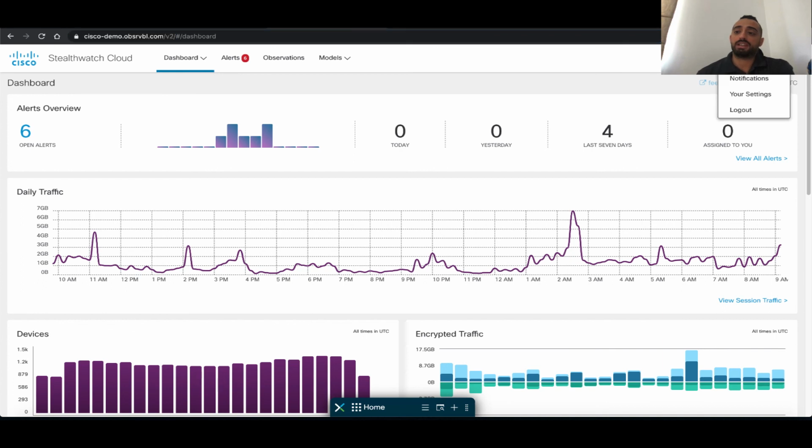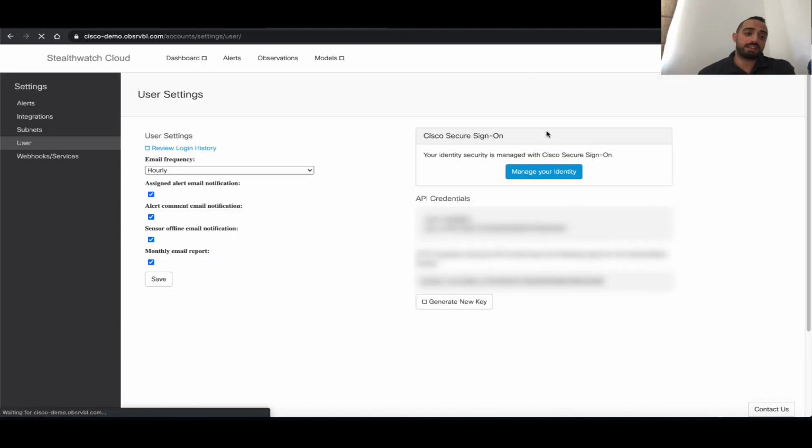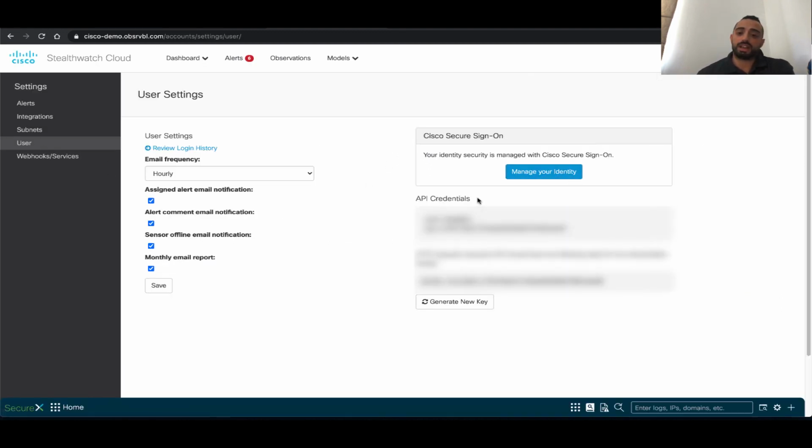And for getting the credentials, you go on the top right side for the user-like icon, you choose your settings, and then you go under the user. You can actually see your actual current API credentials, and you can click generate new keys to generate new keys. And these are the keys you're going to use for the integration with Stealthwatch Cloud.